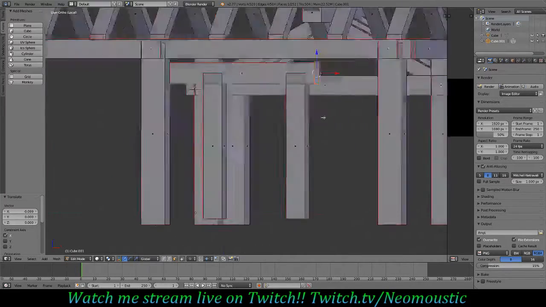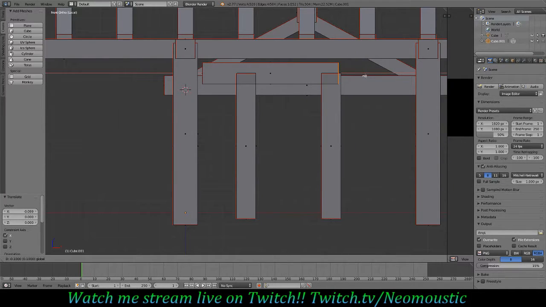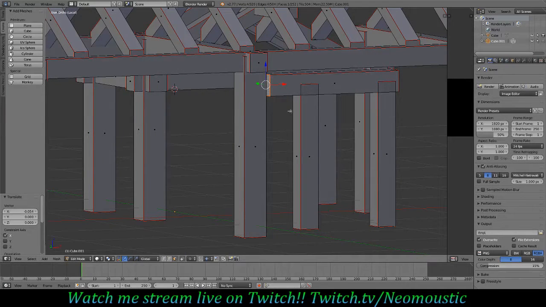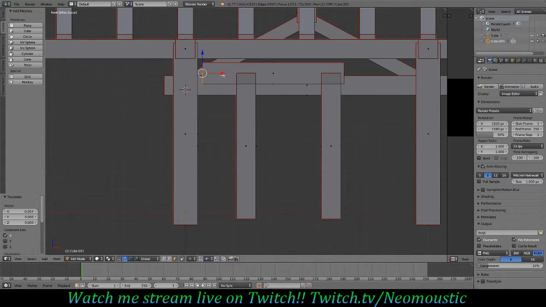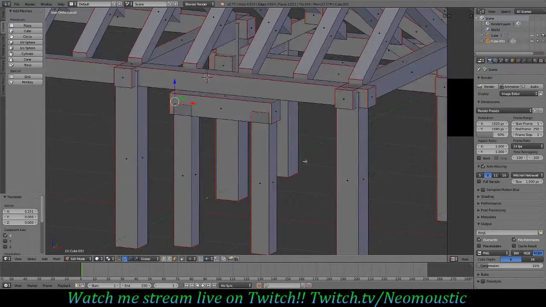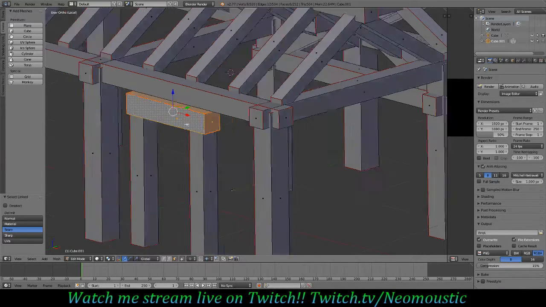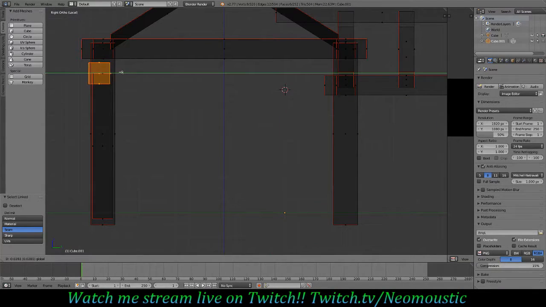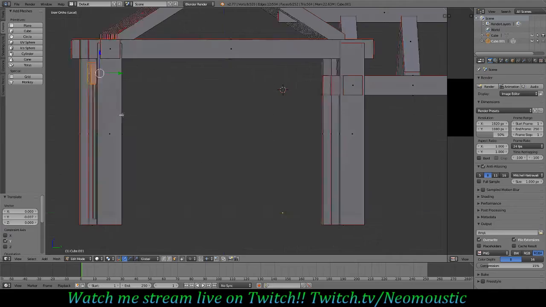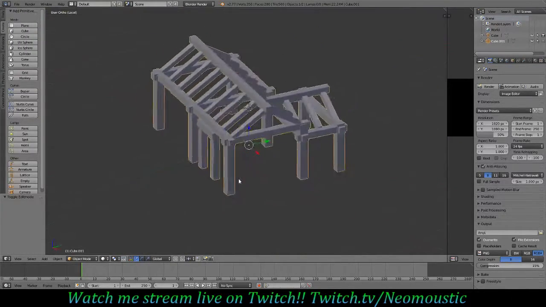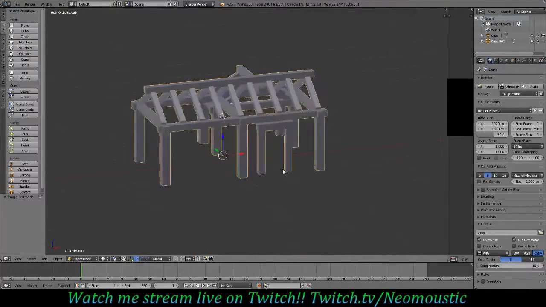And I should have kept in mind that I was going to do this because now it looks bad. I'm going to drag this one out just a little bit. Okay, so that's our door.